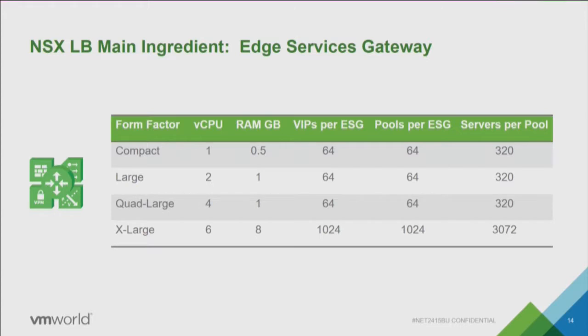So if I'm moving to a different data center with a different physical infrastructure or a public cloud provider, I'm going to deploy these services and consume them in the same way. Similarly, I can consume the load balancing functionality through the same API that I consume all my other NSX services around. So I can minimize the number of integration points that I've got when I move to some sort of automation or private cloud framework as well.